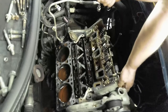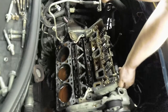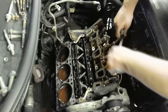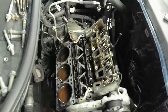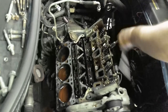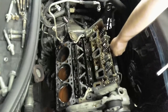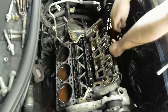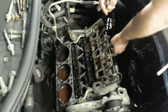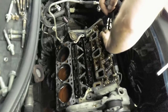So not a high probability, still not bad. This is a DIY home project anyway. It's not like I'm trying to impress anyone. Chances are on your next project you're not going to have the same size bolts and stuff in the places you think you're going to know, unless you've been doing it for years like an actual mechanic. They've been seeing the size of these bolt heads and nuts and everything for quite a long time.